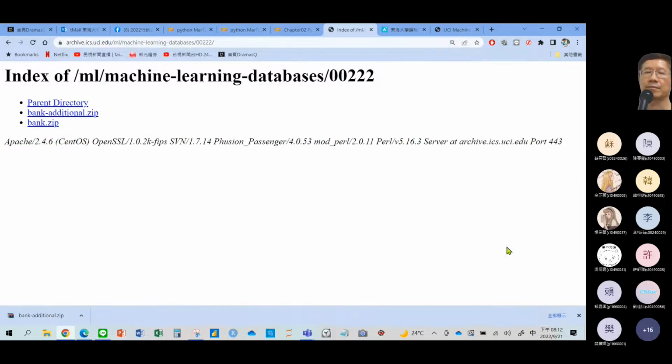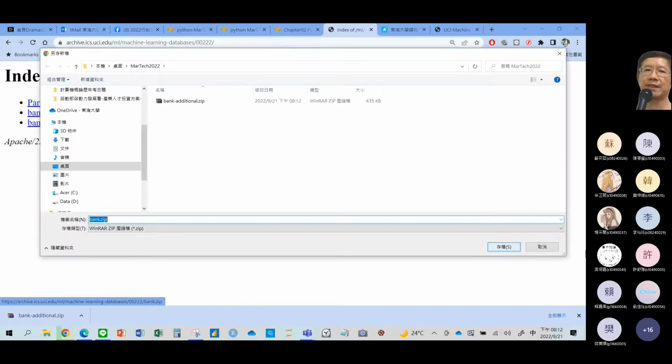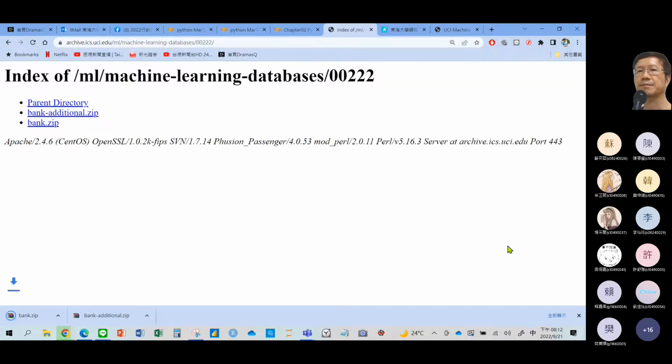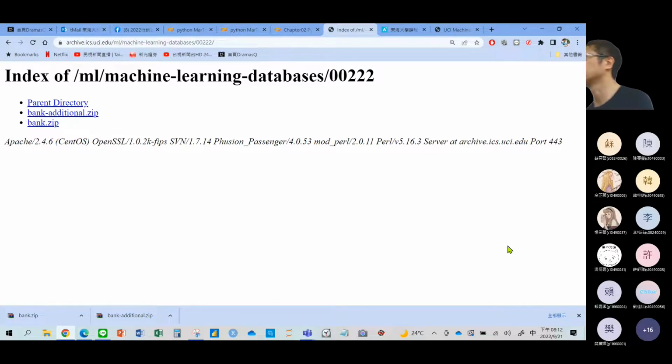好，存档。Also to download the second zip file, 第二个。好，download 了没有？好，没问题了。Okay, so let us go back to the file we just download.